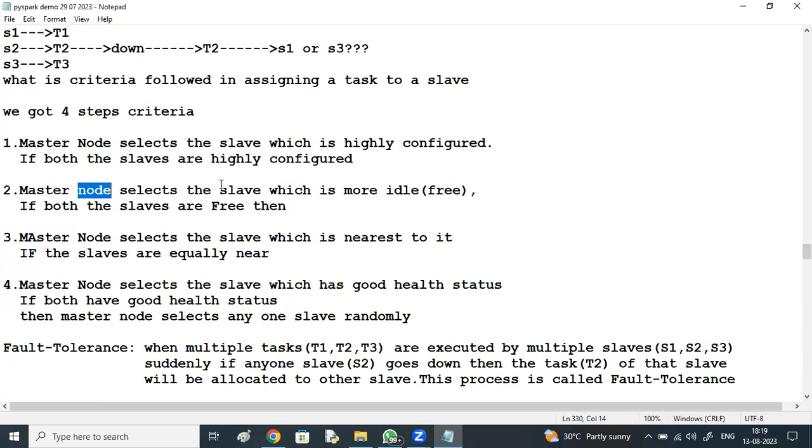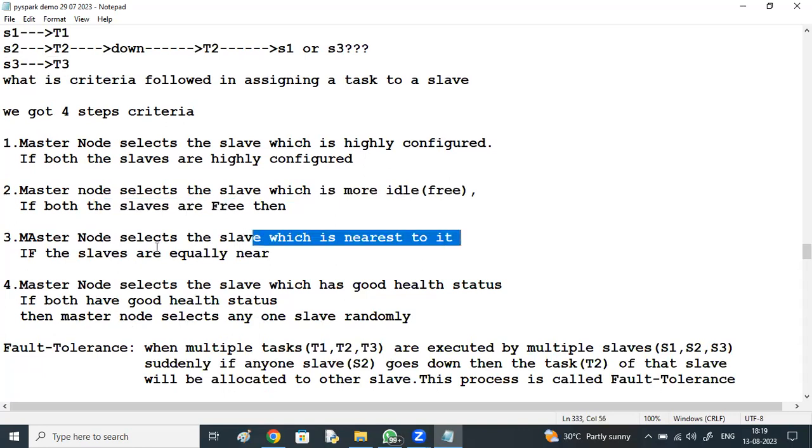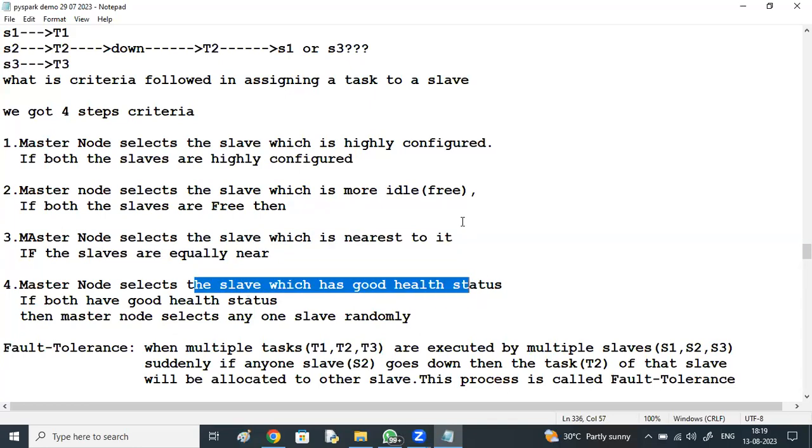If both are free, it selects the slave which is nearest. If the slaves are equally near, it selects the slave which has good health status. If both have good health status, the master node selects any one slave randomly.